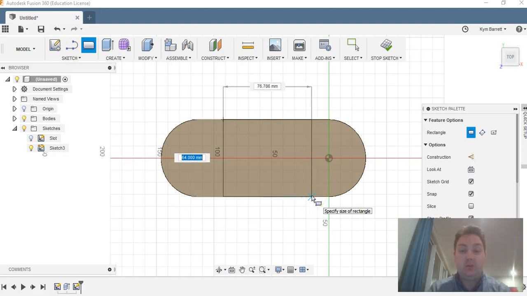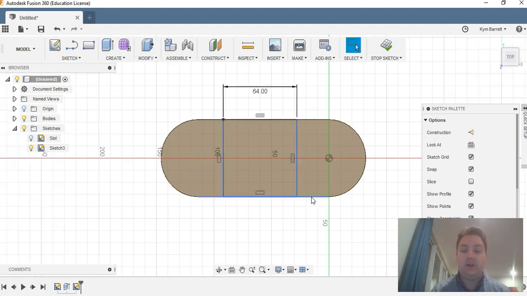Now I haven't pressed the mouse button just yet, okay? Because I need to lock in some dimensions. Now it's automatically going to lock one at 64, okay, because that was designated by the diameter of the slot. But if I use my tab key, I can tab between the dimensions like that. So I'd like you just to tab to the upper dimension and type in 64 millimeters. Okay, hit enter, and that will lock that in.